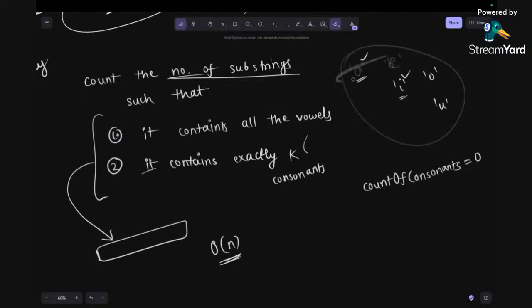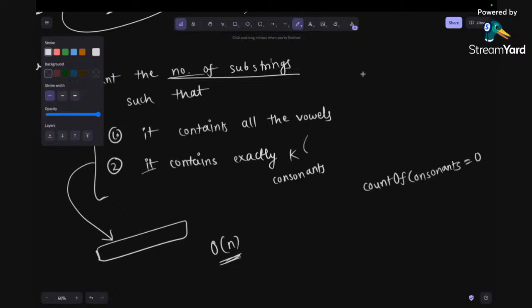And obviously, instead of keeping five variables, one better thing you can do is maybe have a boolean array of length 5 for vowels. Like, let's say you found a somewhere, then you will just go and mark vowel of 0 as true.